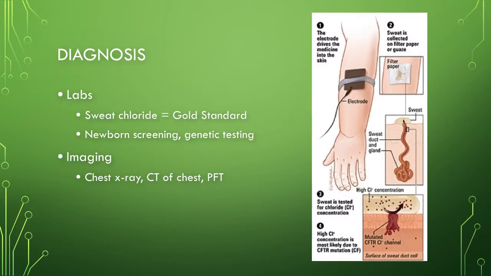So how is cystic fibrosis diagnosed? Today, the majority of patients with cystic fibrosis are detected using the newborn screening. Positive results on this test warrant the newborn undergo sweat chloride testing to confirm the diagnosis of cystic fibrosis. The sweat chloride test is the gold standard and primary diagnostic test used in CF.